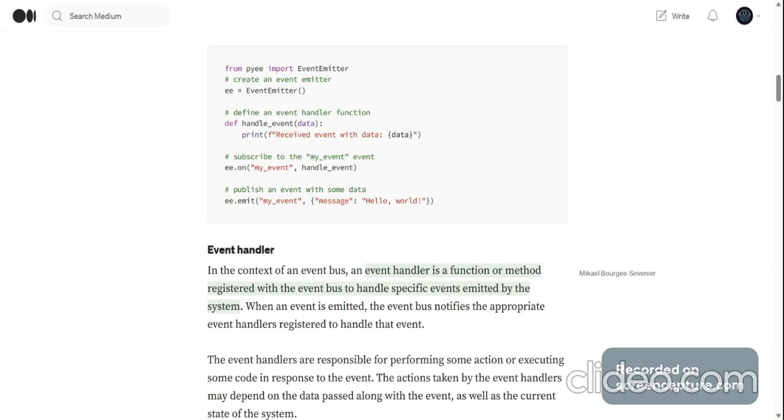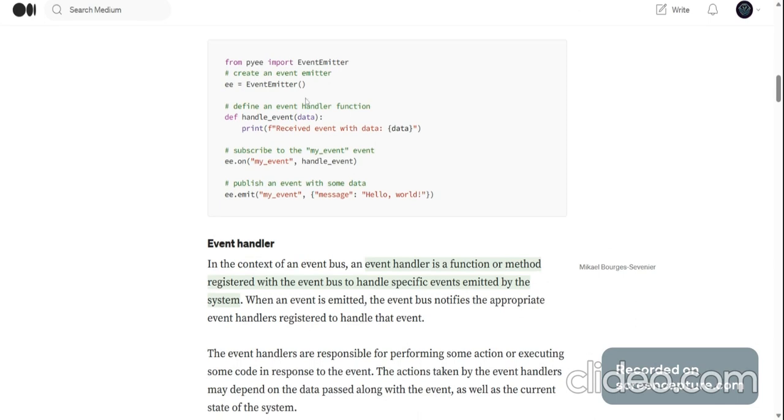So here we have an event emitter. We have defined an event handler function, which is handle_event, which gets in some data, and then it prints "receives event with data" and the data.